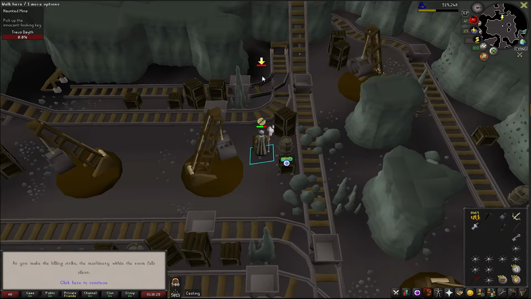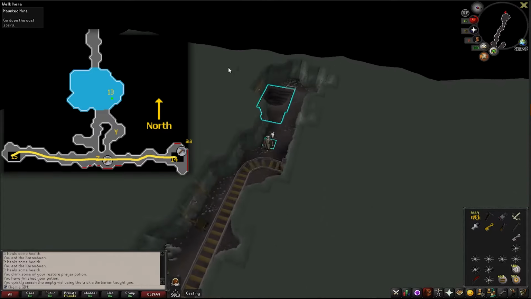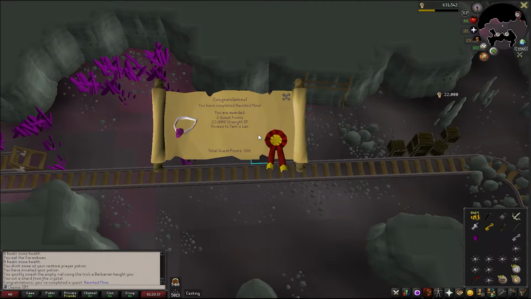Once Treus Dayth is defeated, grab the innocent looking key again, then head back up the stairs you came down from. Head west and down the stairs at the end of the corridor. Head east through the doors with the key you have now and over to the salve crystal nodes. Cut a crystal from one of the nodes, which will then complete the quest. Congratulations, not nearly as bad as you thought, huh?